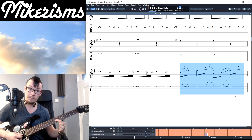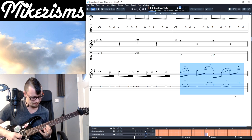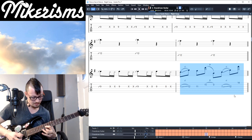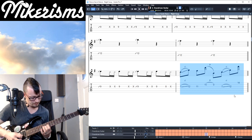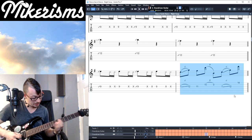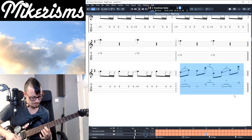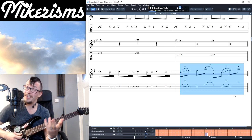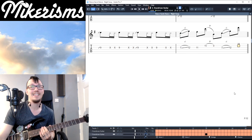And then we do that same slide again, 7 up to 12. I'd go first finger this time. So middle finger, pinky, first finger, and then third finger, or pinky, it's up to you, for this high F sharp. So all together. Then up to there. I used my first finger then because I wasn't thinking about it. There you go. Middle finger is definitely best. There you go. That section done.